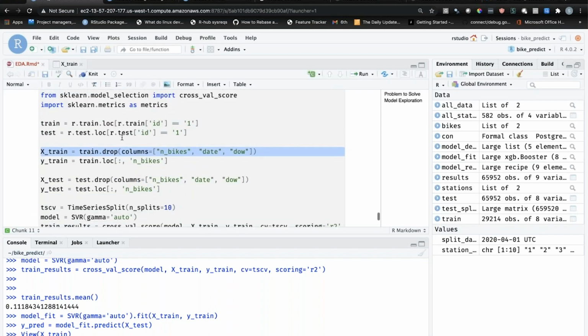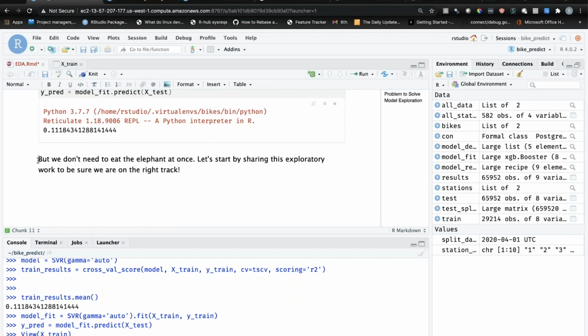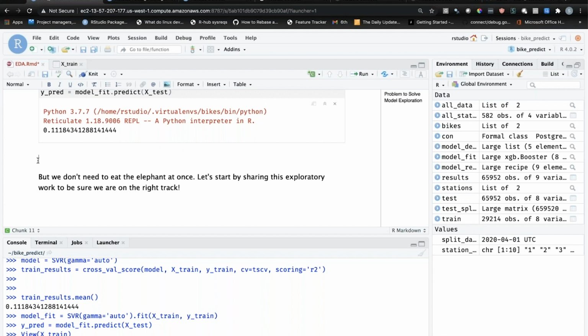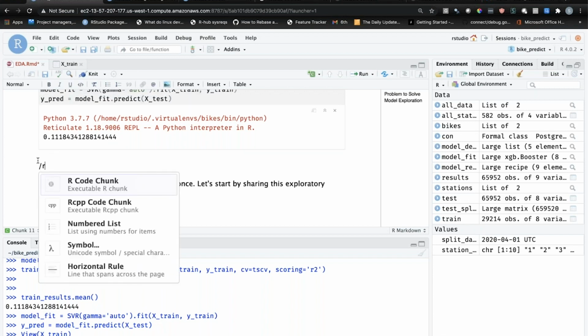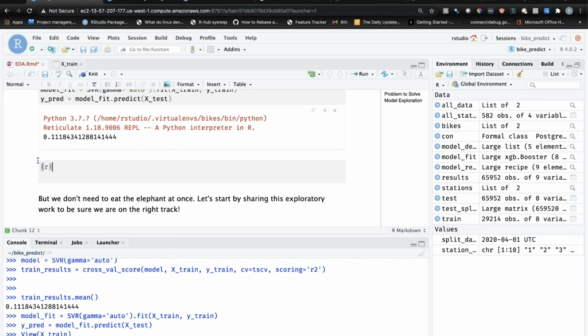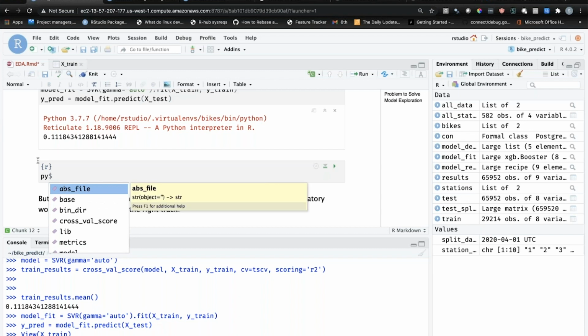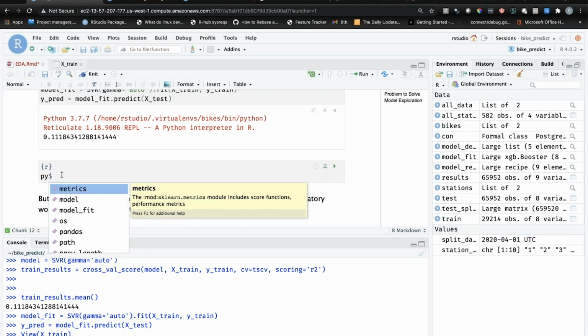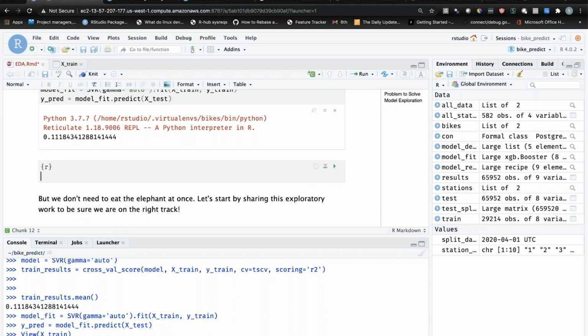Speaking of which, there's one last trick that I want to show you. So I've fit this Python model, and I have some Python predictions. What if I then wanted to go and do some further analysis? Well, you saw how I can reuse R objects in the Python context, but I can do the same thing inside of R. So inside of R, there's this magic object called py that gives me access to everything that I've created so far in the Python space. And so I can go ahead and use that object to do something like this.